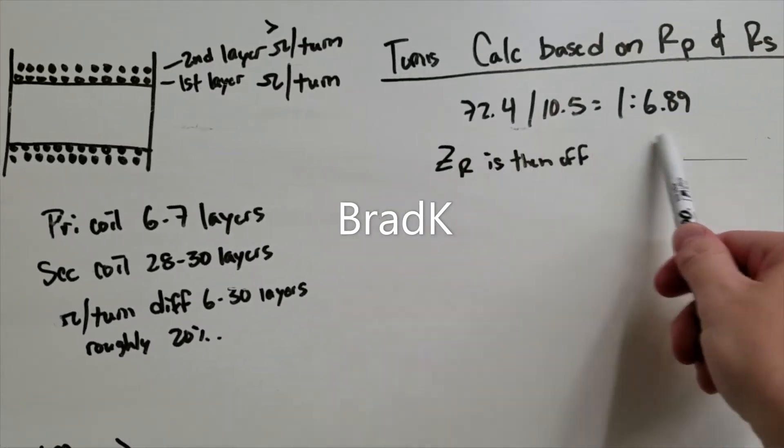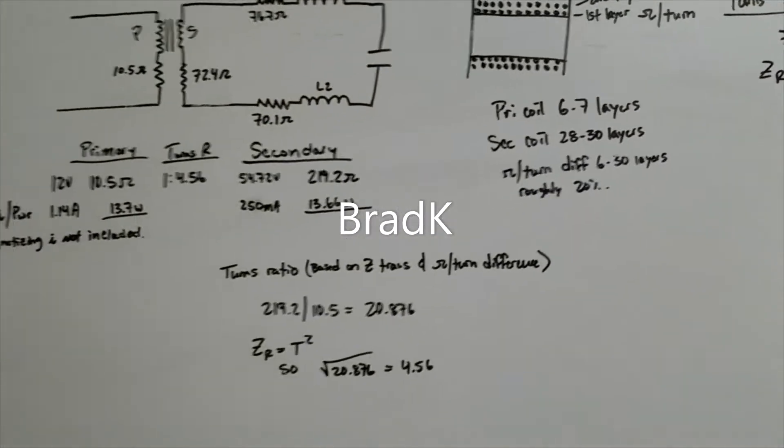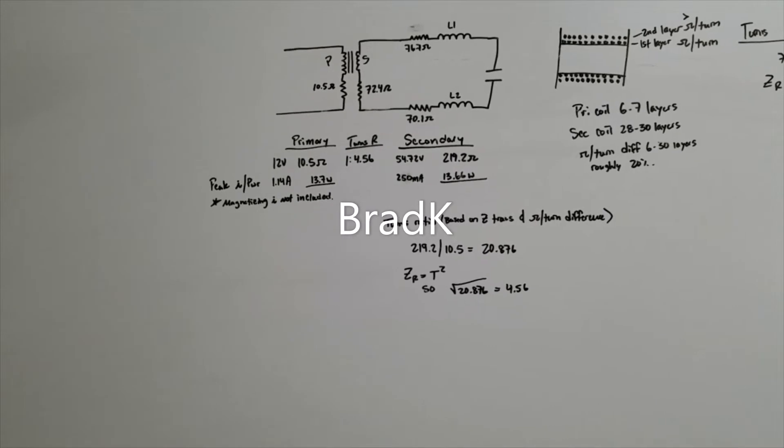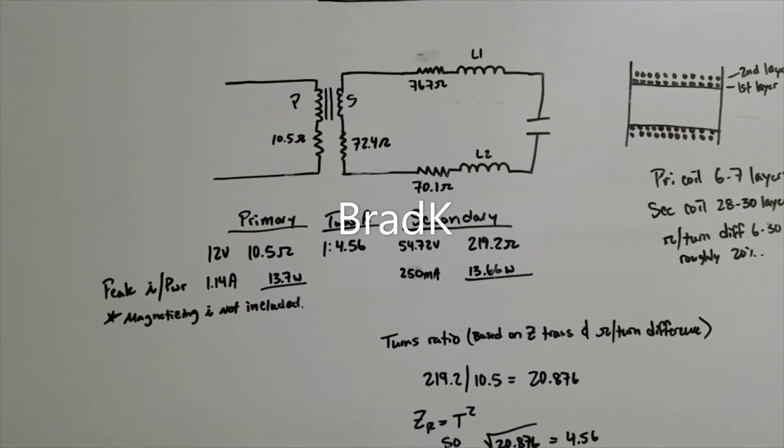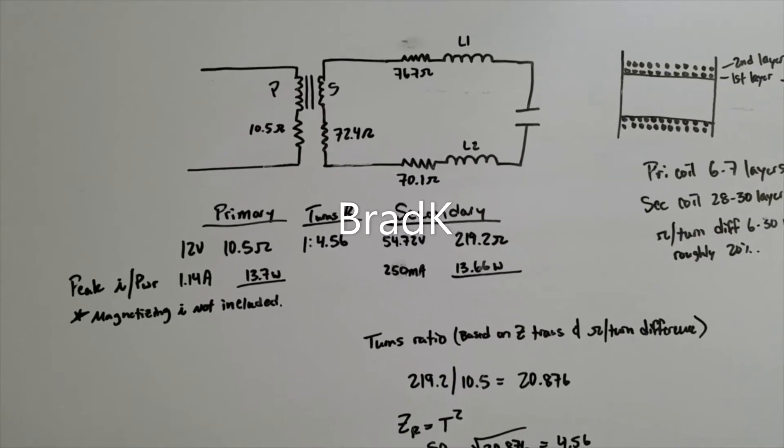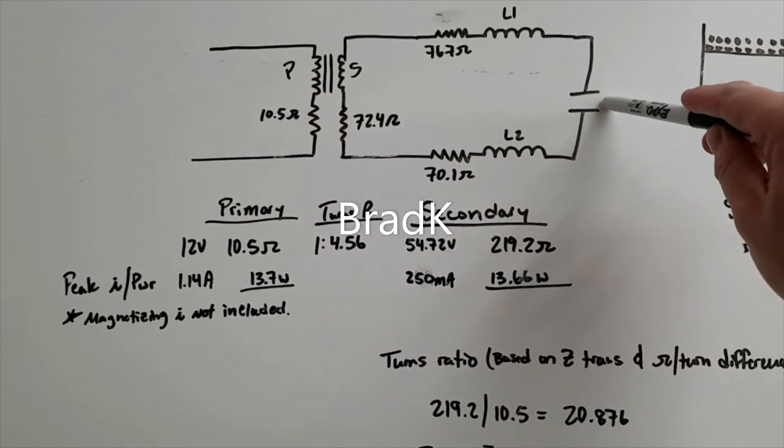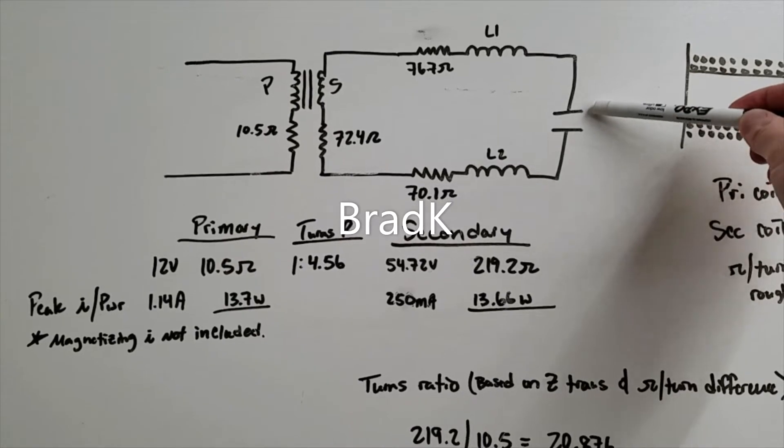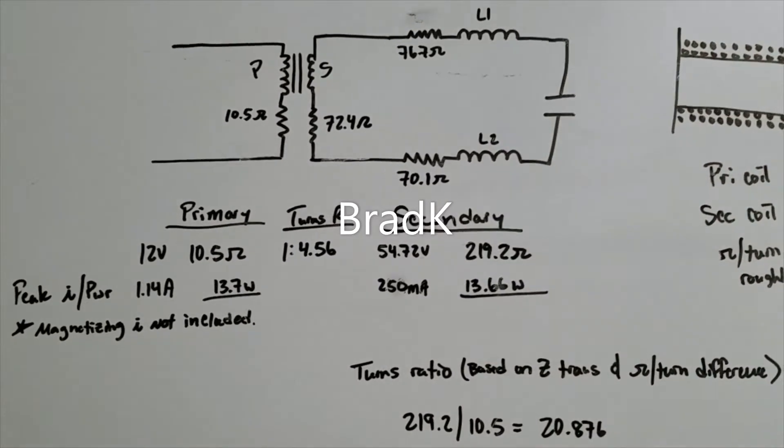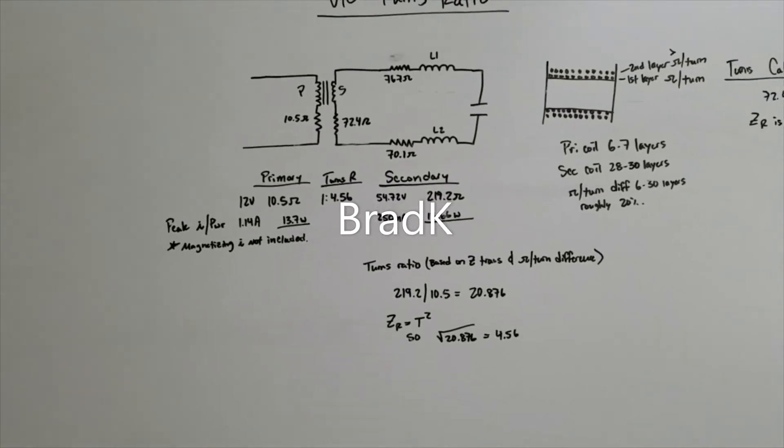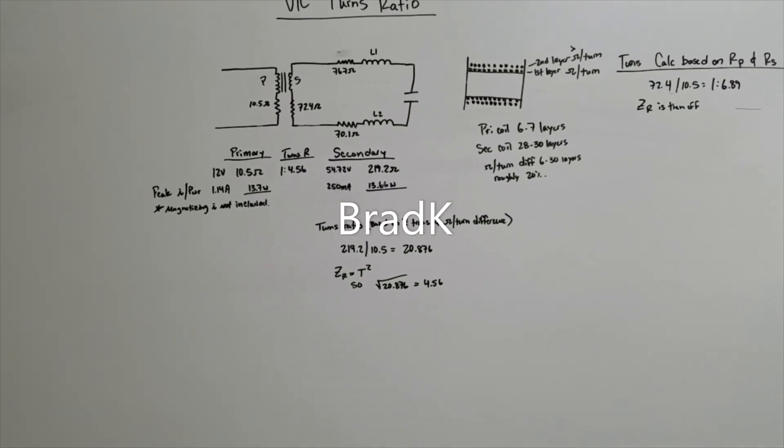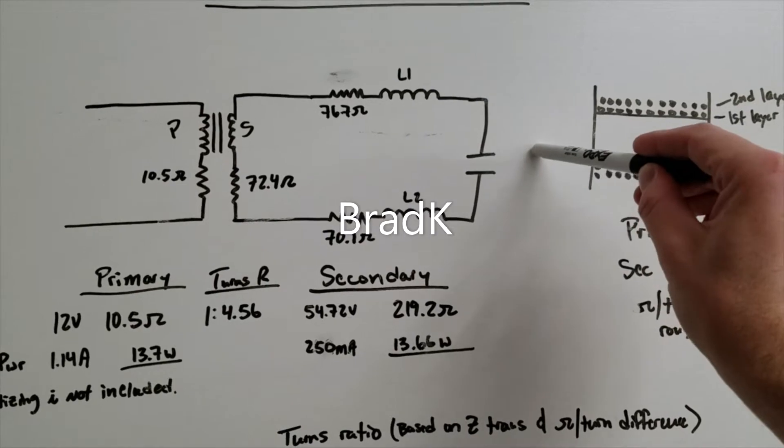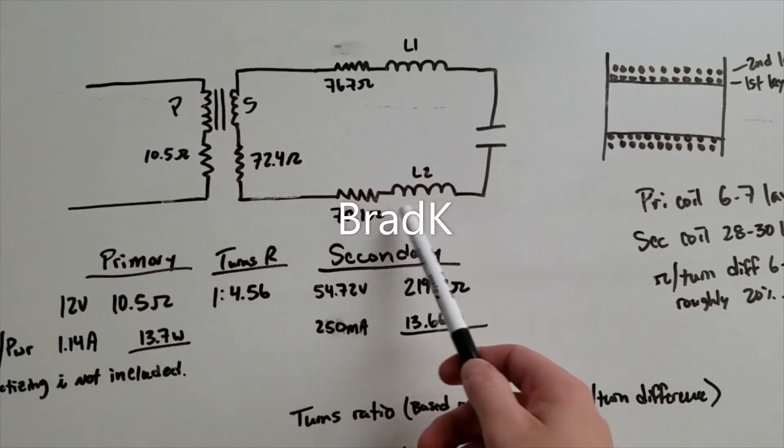So you can't just divide them to get the turns ratio, doesn't work. Okay, well there's two problems down, didn't work, what can we think of next? In my previous video about methods of current limiting, I discussed the electric double layer that forms in the cell. And when that forms, if the voltages are equal at each electrode, the current, the leakage current through the cell is almost zero. That's also claimed in scientific papers I have. So that resistance, when the circuit is at resonance, that resistance is so high that you don't even need to calculate it in the rest of the circuit.